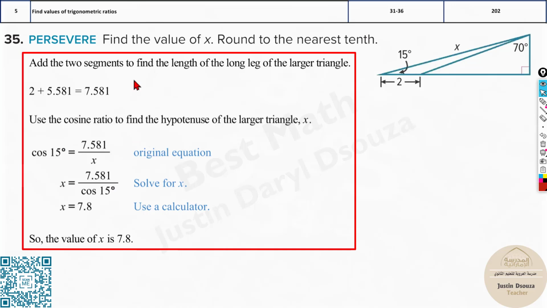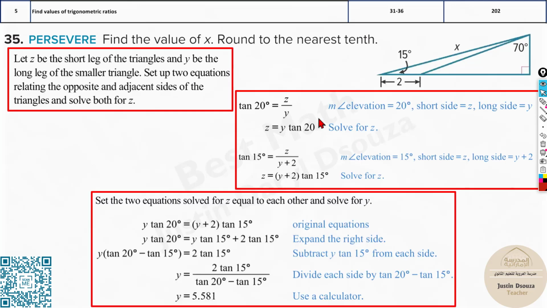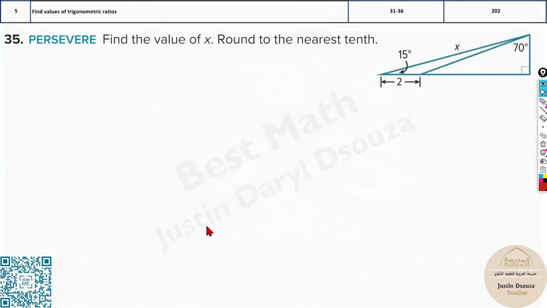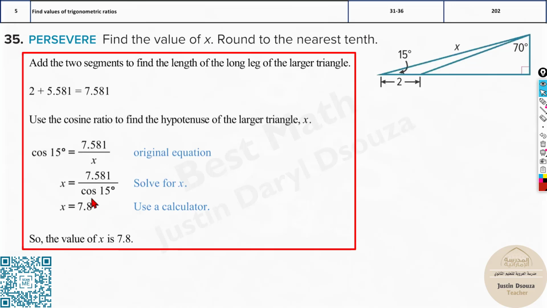The reason is, though it was nearest 10th, look at the values they have taken. They have considered more than one value. This is an error over here. Once it is mentioned nearest 10th, you're supposed to round it off to the nearest 10th all the time. If you take more than 3 values, you will get a little bit of a difference, but don't worry. It is fine. This is almost the correct answer.